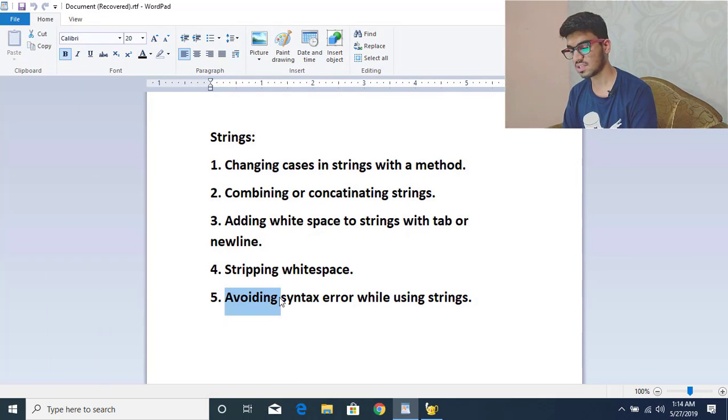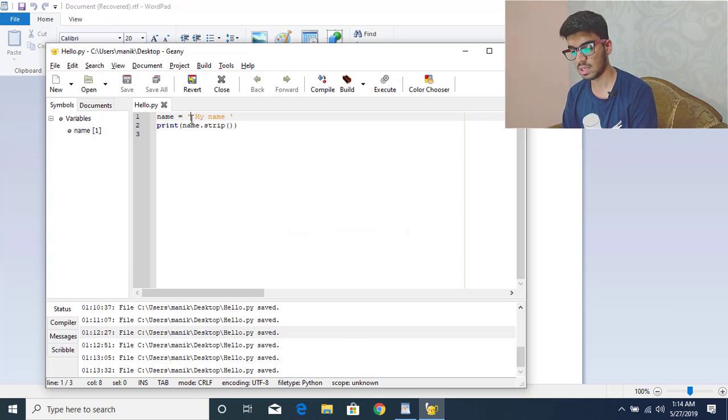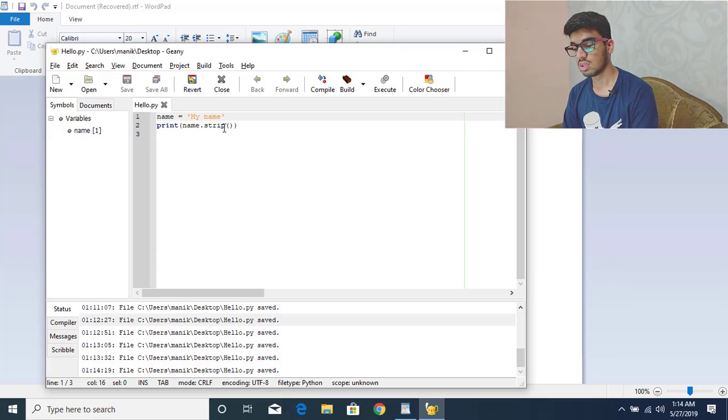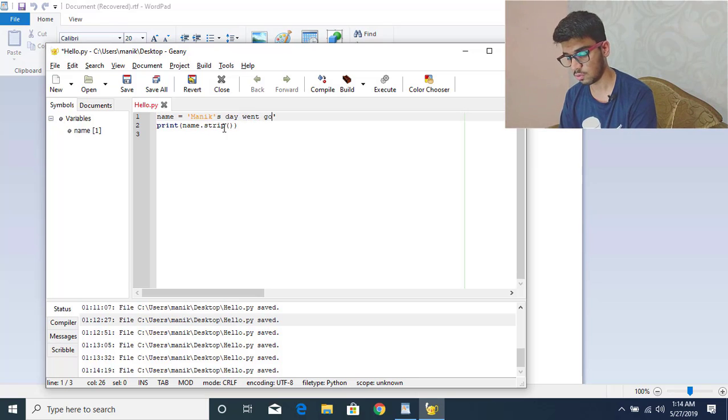Now, avoiding syntax errors while using strings. As I said in the first place, you can use either double inverted commas or single inverted commas to declare a string. The main problem is that let's say there's a sentence, Manik's day went good.